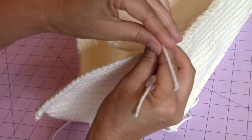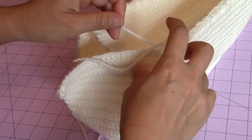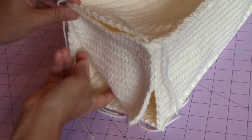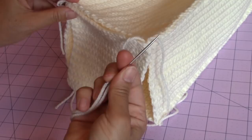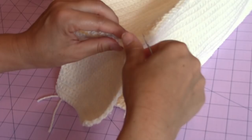And I'm just going to line up. Make sure that you have the right side of the panel that you want showing on the outside of the body facing the inside. So here's the wrong side facing me. So the side that you want inside the body where nobody will see will be facing you. Then just line up the square panel with the back of the body. And you're going to take your tapestry needle with the same colored yarn, and then you're just going to sew the panel in place all around the sides and the top and the bottom, and just sew it in place.